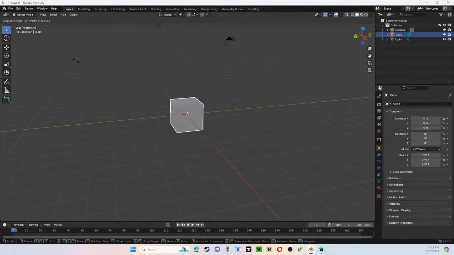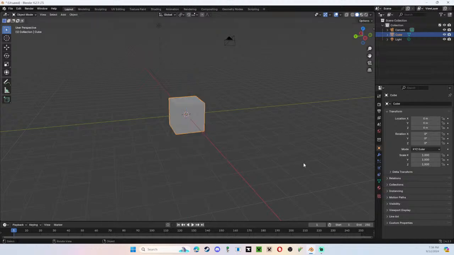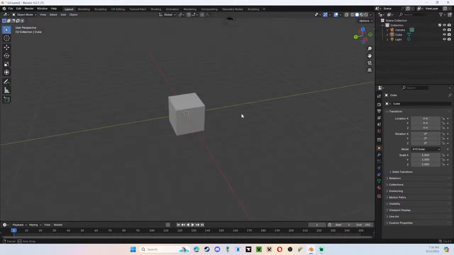Scale, shortcut S. Alright, I familiarized myself with it, and then you can move around like this, right?